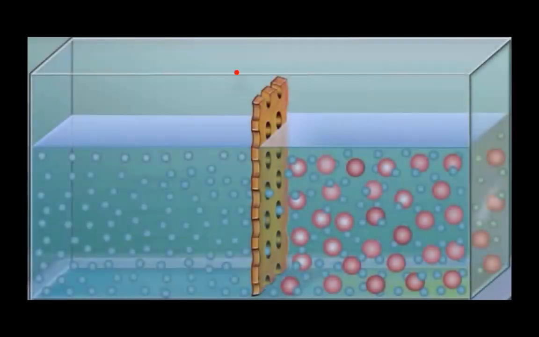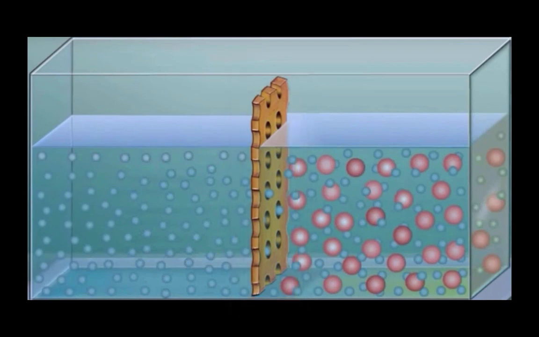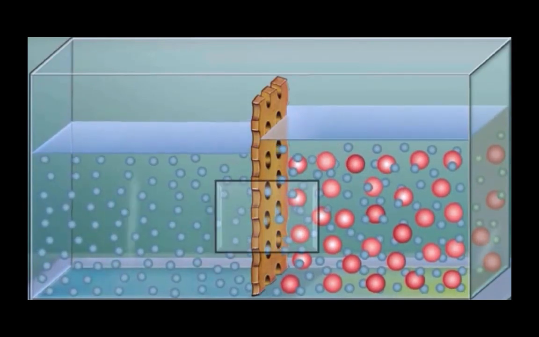All cells have a cell membrane, and membranes often act as a barrier, especially to particles which are too large to pass through the pores of the membrane. So what happens if there's a concentration gradient and the solute is too big to fit? Well, it's important to know that if the solute can move, it will diffuse in an attempt to reach an equal distribution. However, if the solute is too large, like the red molecules here, then it will act as a magnet and draw water across to dilute it.